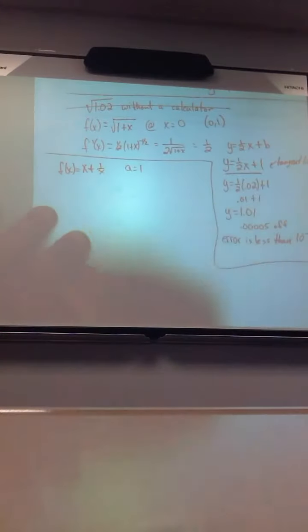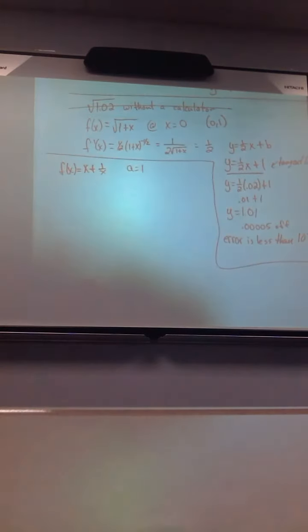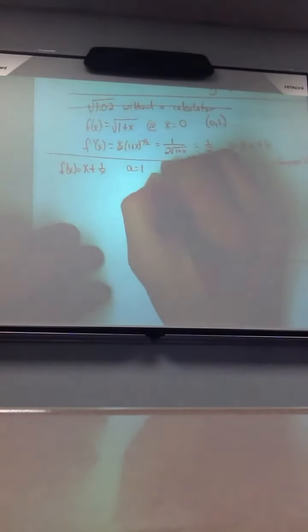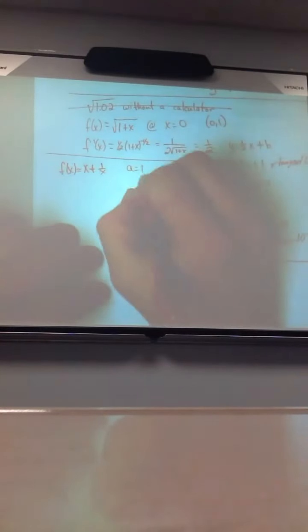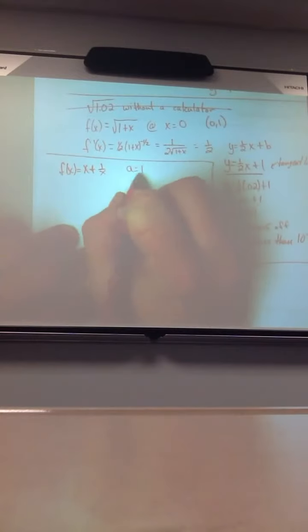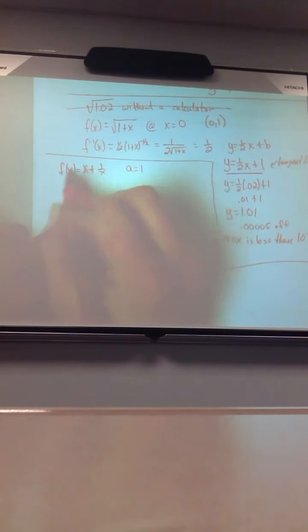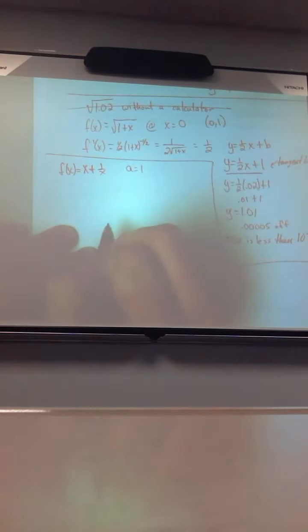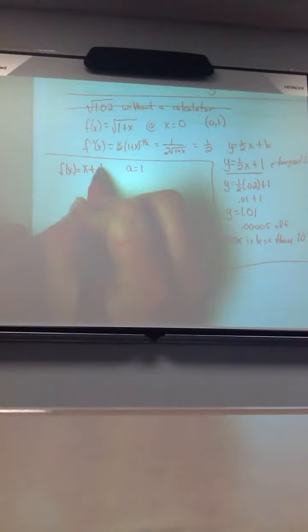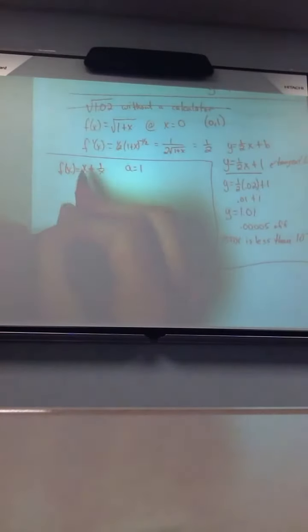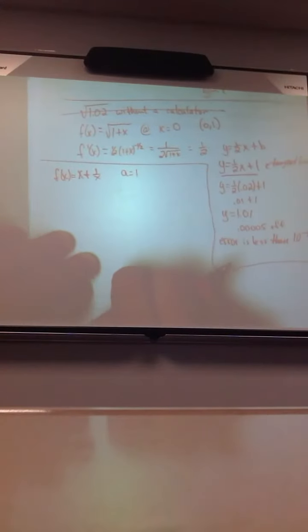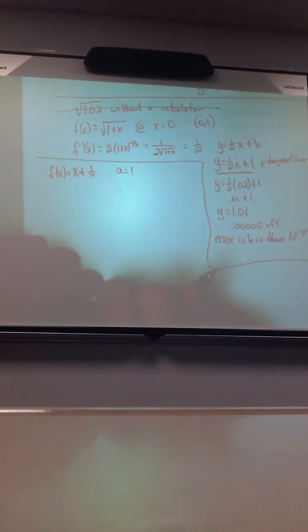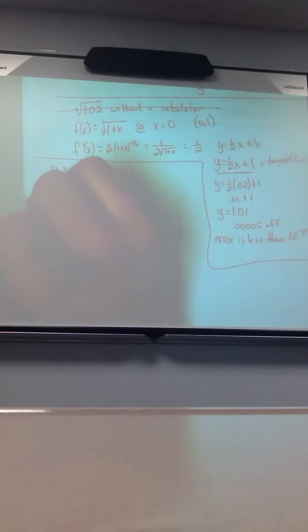And it says, how accurate is the approximation for a plus 0.01? So they're saying, here's this function, find the tangent line at this point, and then plug in 0.01 and see how close you would come using the tangent line. So the error is just like that. So we find the derivative here.